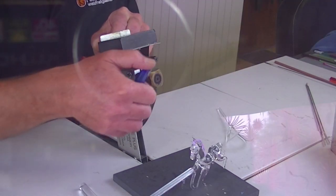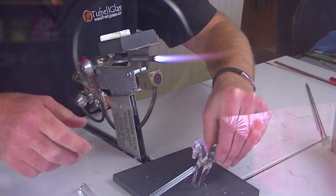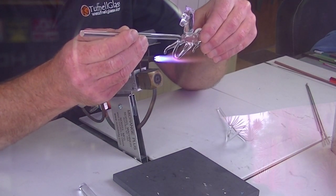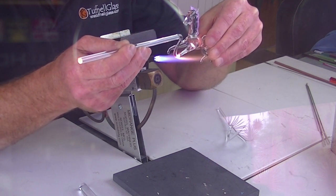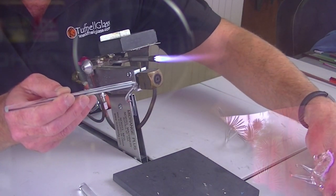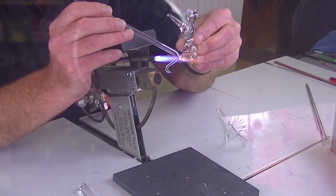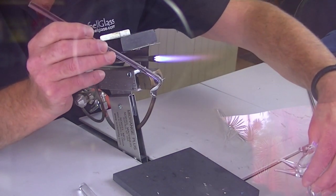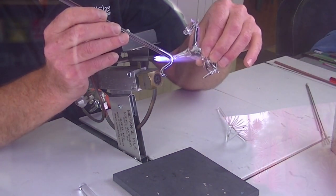So to finish off the rocking horse, we just need to go onto the smallest flame possible and take off the piece of rod that we were holding it by. So we need to level the legs off first, and to get the horse nice and level, just looking at it square on, I'll just take some off the back. And a little bit off this leg.